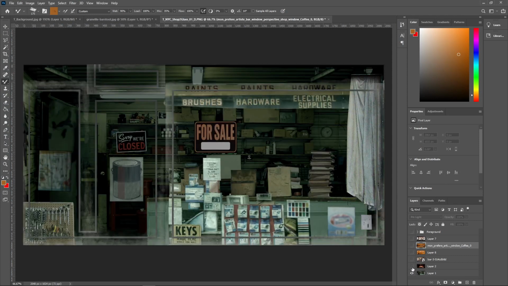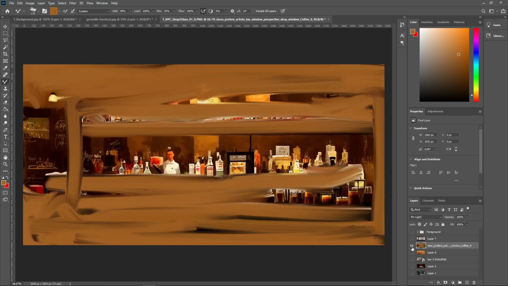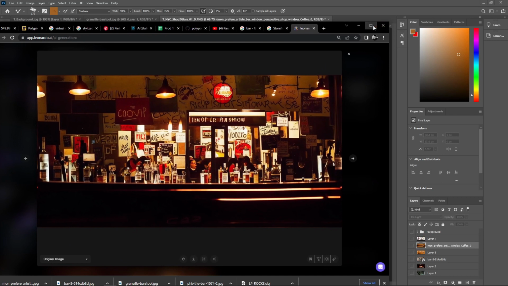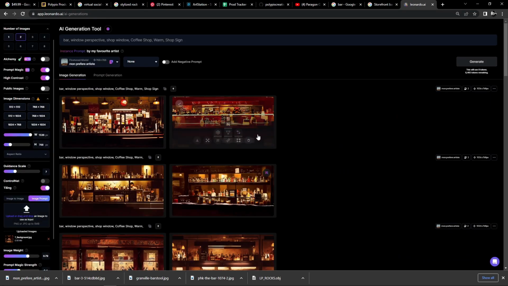So the New York version looks like this by default. I just took this as my reference of how I'm going to plan to lay this thing out, the storefront, in fact. So from there, I just generated an image from Leonardo.ai. So basically, as you can see here, what I did was I generated an image of my liking.